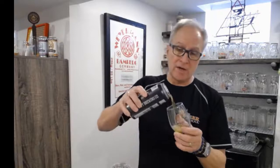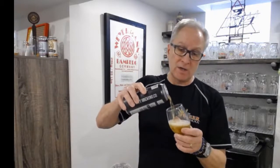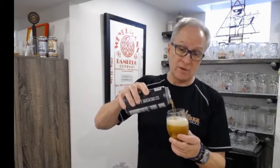When you pour, you can afford to be a touch more aggressive than you would be if you were pouring into a glass that you're going to drink. So I'm going to pour almost straight in, just a small angle, from a little bit of height, because I want foam. Foam is the critical piece that we're going to look at. So we're going to hold the glass up to the light and we're going to look first.